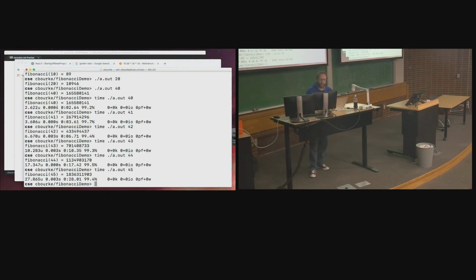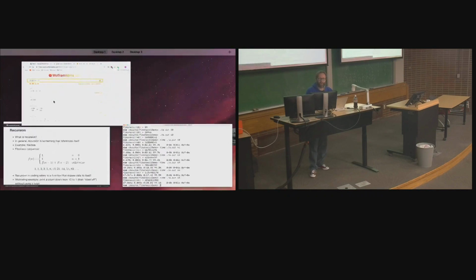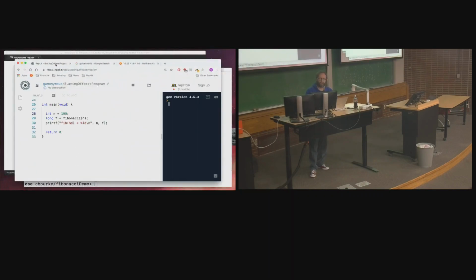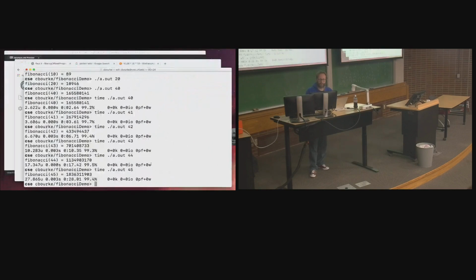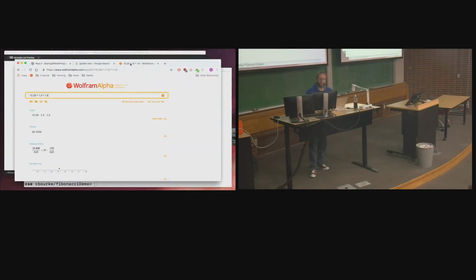If we started, let's go back to 40 here. Let's see if the other one's done yet. Is it done? Nope. It's still a stop sign there. So let's go back to 40 here, and that was 2.6 seconds. So let's go to Wolfram Alpha here. 2.6 seconds. Now if I keep going up by 1, then the time that it takes is going to go up by a factor of 1.6. So if I go up from 40 to 100, I'm going up 1.6 times 1.6 times 1.6, 60 times. Right? That's how many seconds it's going to take.